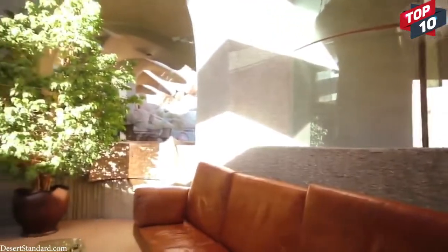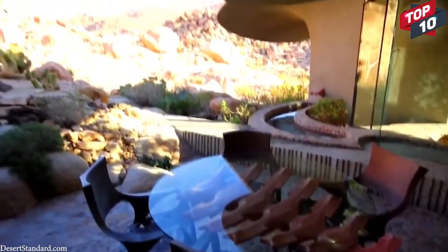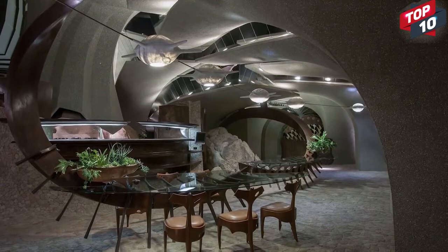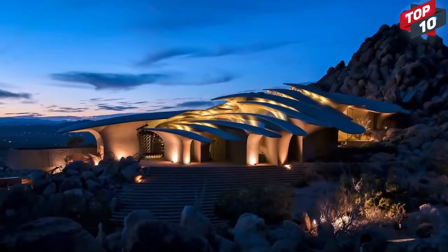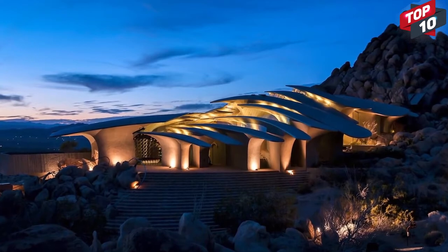It took Kellogg five years to complete the building, which he finished in 1993, but it took a further 14 years for John Virgin, an artisanal designer, to handcraft the furniture and other decorative elements for the interior. When it was finally finished in 2014, it immediately took its place as one of the most creative, forward-thinking, and majestic homes in the world. And while it will surely never be copied, there are plenty of design techniques and ideas that will be applied to other homes of the future.